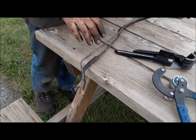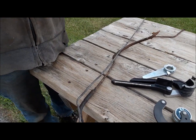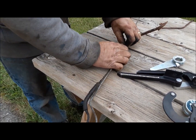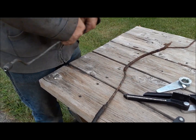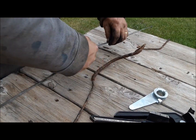There's lots of ways to bend this stuff. There's all kinds of little tools you can get. You can bend it just with your fingers too, you know, like you're going along here and you can go, okay, we got to put a little bend like that. You can somewhat bend it like that and use the actual bending tools for the more complicated stuff.